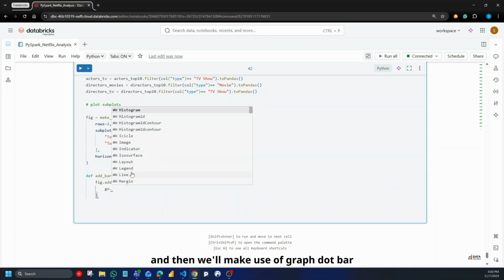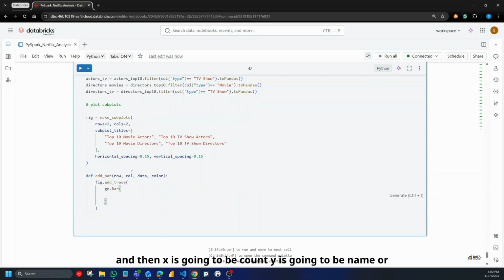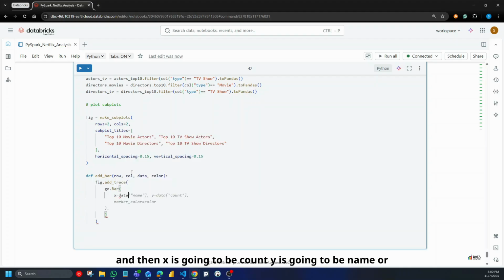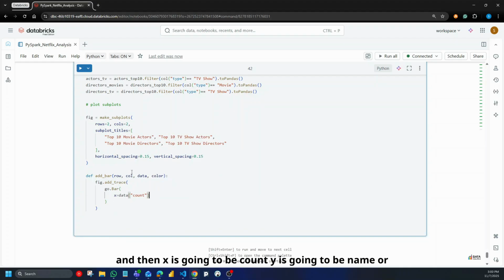This is the graph objects, and we'll make use of graph.bar, and then x is going to be count, y is going to be name, or the top 10 actors' or directors' names, and orientation, it's better in this case to have it horizontal, and marker color, let's say using color, then row is equal to row and col is equal to col.